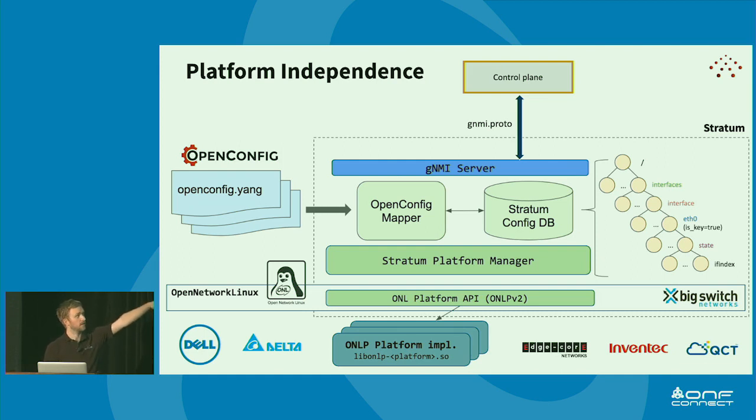And then we have a mapper that manages our interface to the control plane, as well as translates that down to our platform manager, which works on top of ONLP. So at its core, we have a configuration mapping subsystem and a configuration database. The database manages our in-memory view of the current configuration state. And the mapper is responsible for translating from the OpenConfig paths through our platform manager down to our platform APIs. On top of this, we have GNMI, another gRPC service from the OpenConfig working group. And control planes or orchestrators can connect either locally or remotely through this interface.